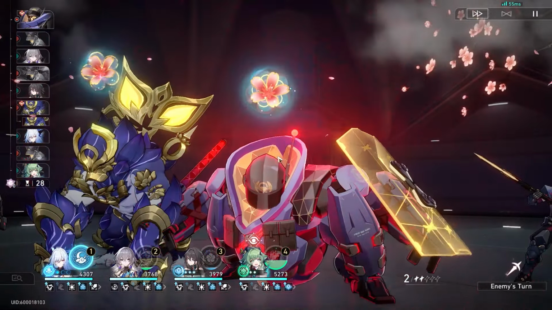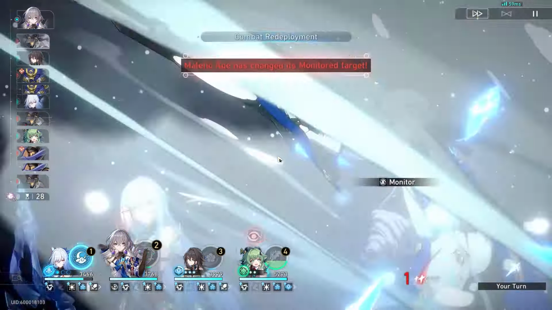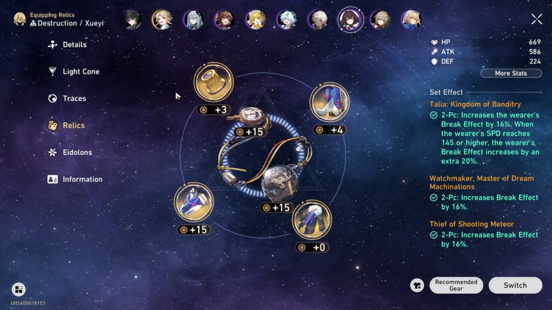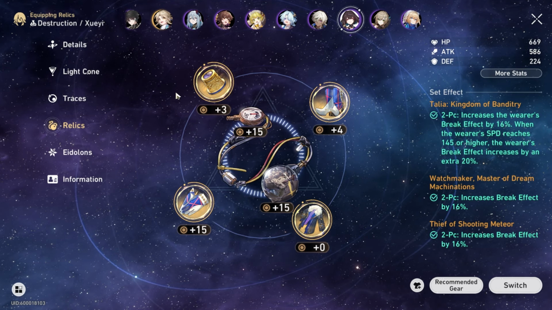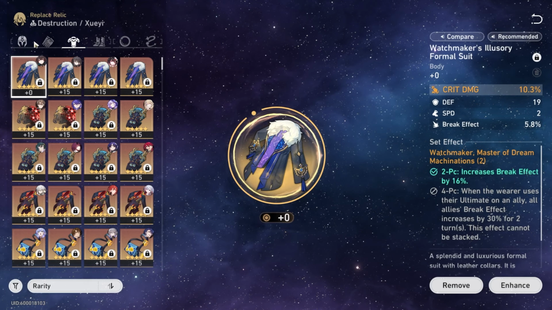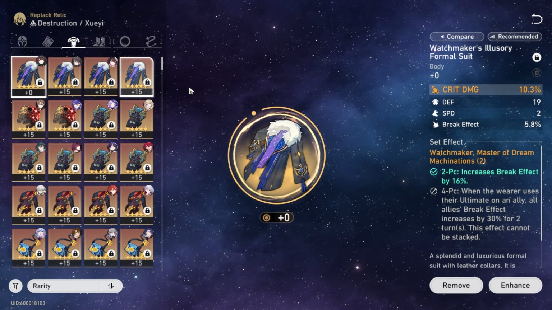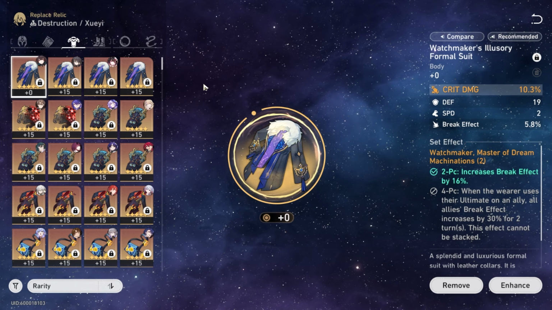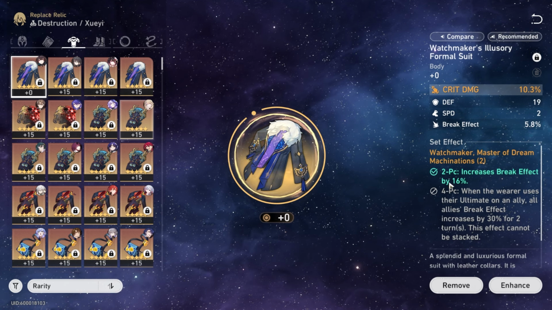So when focusing on the build, those are the two stats you really want to prioritize: break effect and speed. And that makes it very easy for him. The crit is just a bonus. That makes it real easy to build him, which is one of the reasons I say he's so free-to-play friendly. Doing a crit body is beneficial to help out that little 20% or so of his damage, but you want to make sure it has these stats on it.